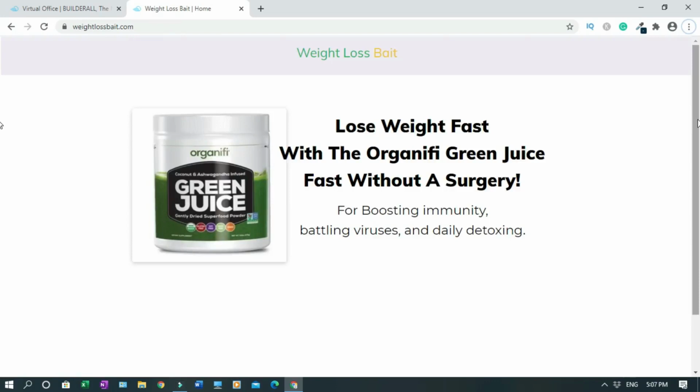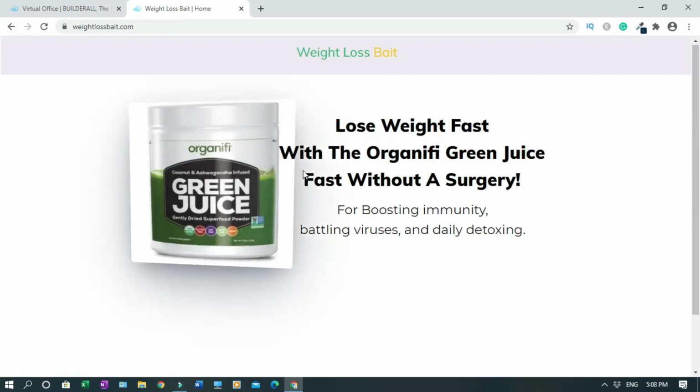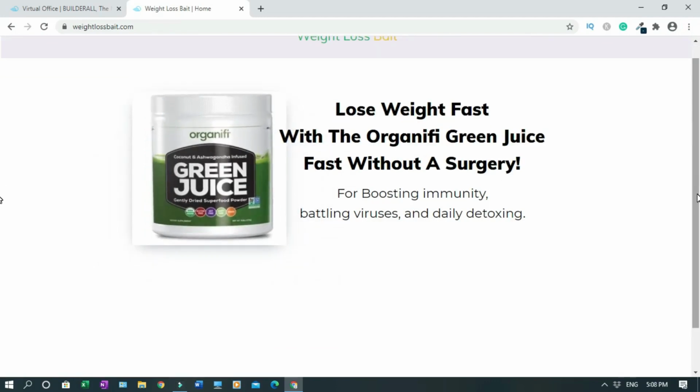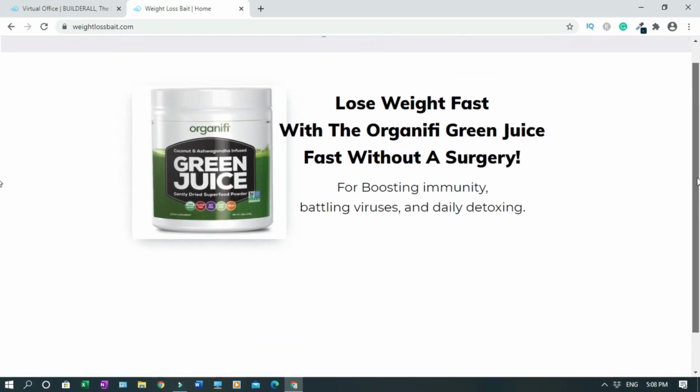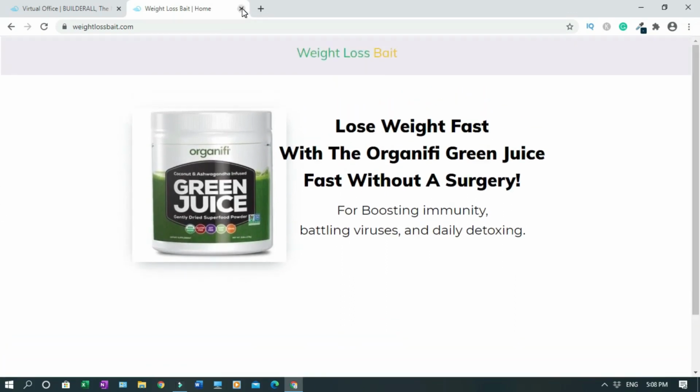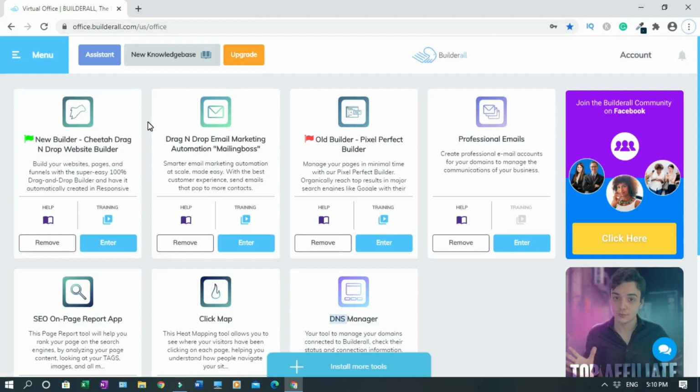Alright, so it's working now. I need to adjust this text a little bit because it's just going into the image. I like the pop-in image. So let's check the disclaimer. As you can see, everything is working. When you see the underline, that's how you know everything is working. So let's go back, close this. I'll go back to edit the text, and also I'll try and edit the mobile version before we start with the professional email.